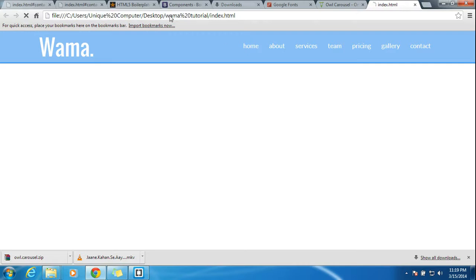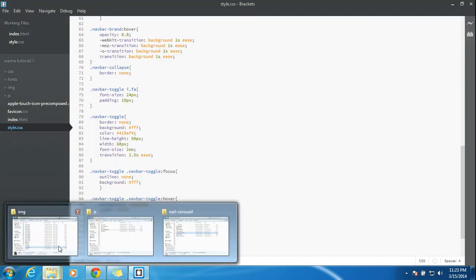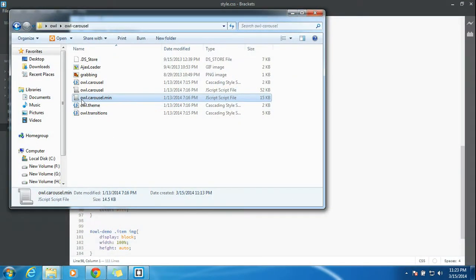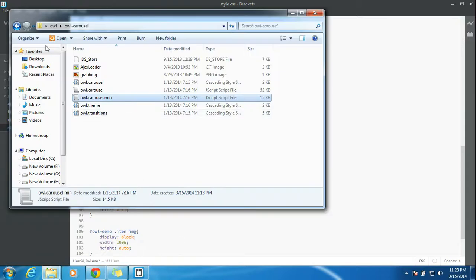Okay, so there is a problem. We didn't connect the jQuery file, so let's copy the jQuery file of owl carousel. Go to the owl carousel folder and copy owl.carousel.min.js. I'm gonna paste it into my root folder. Oh, sorry, my JS folder.